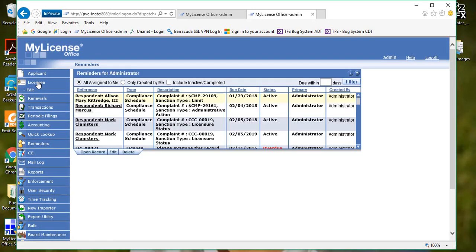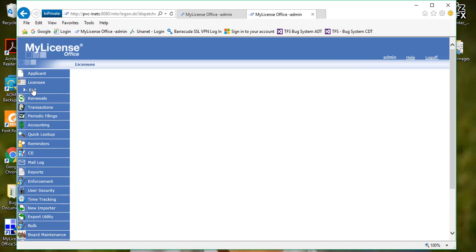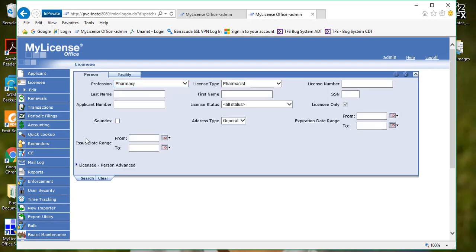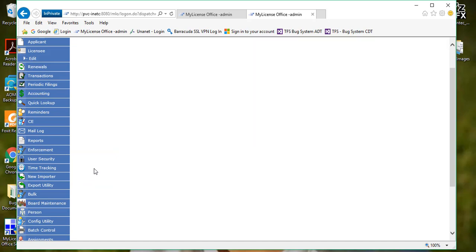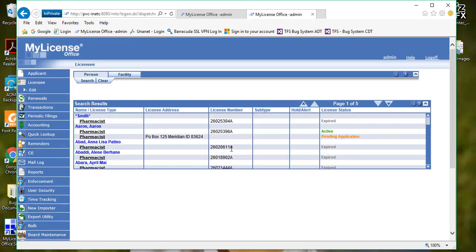and we're going to go Licensee Edit, and we're going to select Pharmacy and Pharmacist and do a search. And we're going to go ahead and select that pending application again.